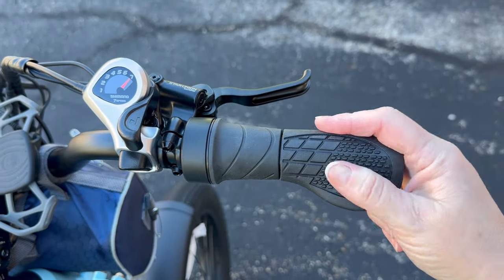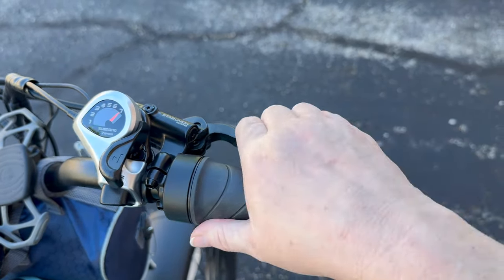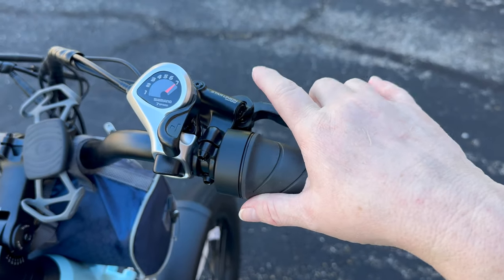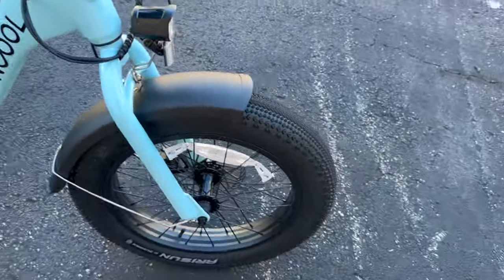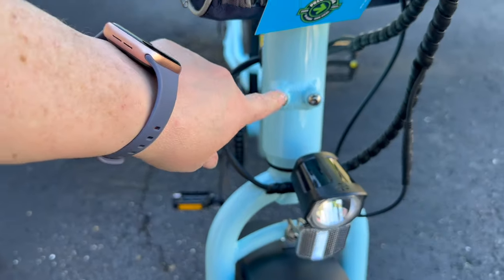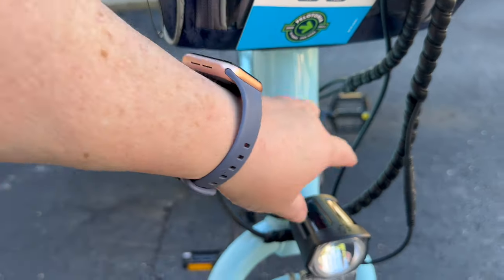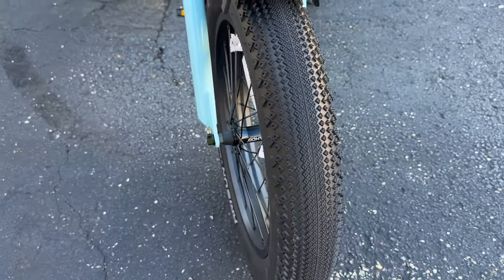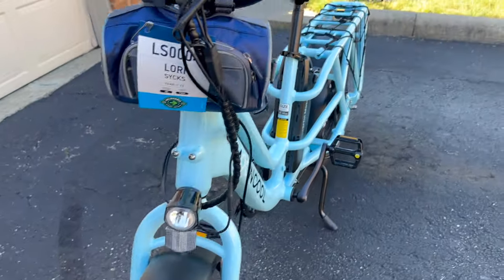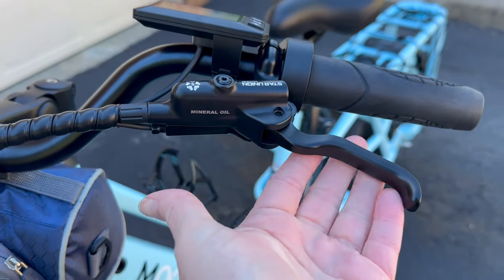I will wear gloves because it can get your hands sore, and to go 75 miles at even 20 miles an hour is several hours on a bike. You have your brake here — I think that's the back — and it is disc brakes, which is nice. On the front here you have a mount for a basket if you wanted to put one up front; there's a double section for that, which they do sell. Here is your front light, another mud flap, and again you get a good look at that wide tire base. On this side you do not have an emergency brake like a tricycle, so you do have to park it on a flat surface.